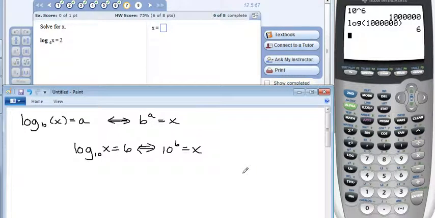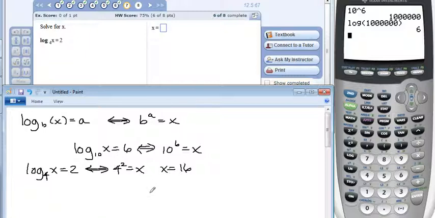Log base 4, let's see what we have here. Log base 4 of x is equal to 2. Well, again, I have no idea. I don't even have a log base 4 button. So I will turn that into an exponential and see if that's easier to solve. So I'm here, I want to go here. So that means 4 to this power is x. 4 squared is x. Well, look at how easy that is. What is x? 16.